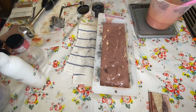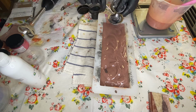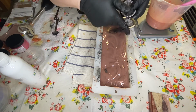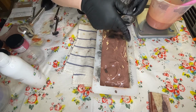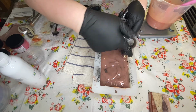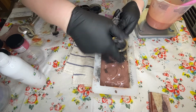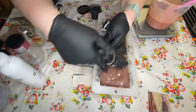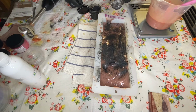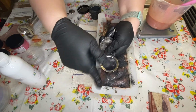So going back to this soap reminds me of such a simpler time when I knew exactly what I was trying to make. I was a little messy at it, but it came out exactly how I wanted. I've had so many mishaps lately, and nothing major. I mean, the soap's coming out fine. But I have a batch that was meant to be part of a custom order, and I don't think it fit what I had promised to that customer. So once they get their order, I'll probably put that one up as a limited edition soap, because it is a nice looking soap. It just wasn't exactly what they had asked for.